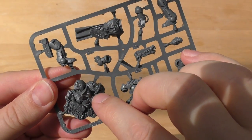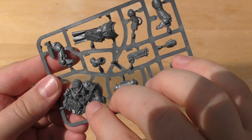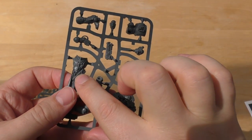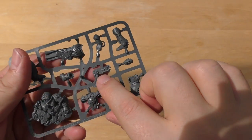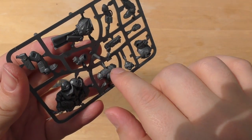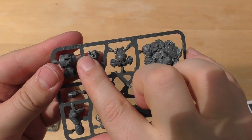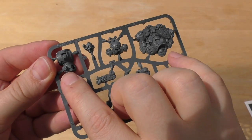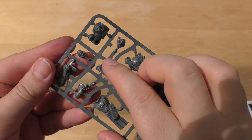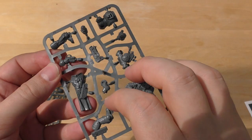So you've got this detailed base of half of a Primaris Space Marine with a crack in his skull, rubble, and an imperial eagle. Then you've got what looks like an absolver bolt pistol for his leg, another pouch, and a holster. There's the absolver bolt pistol. And unlike the chaplain, you've actually got an apothecary-specific power pack with different venting and the medicae symbol. There's the helmet, and he's got a little searchlight and medicae symbol. He's got a skull — maybe he stole that from the chaplain. Then you've got the standard bald-headed Primaris Space Marine head, and a little data slate or wrist interface system.